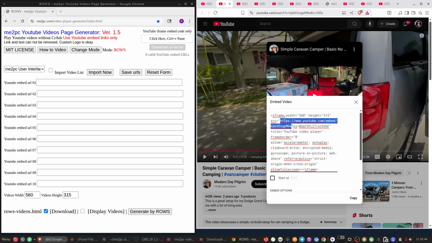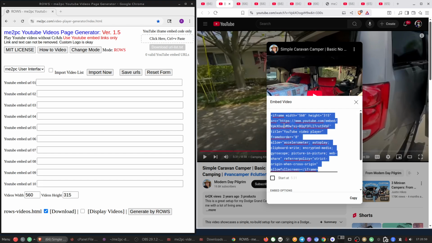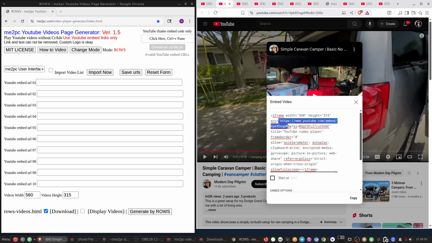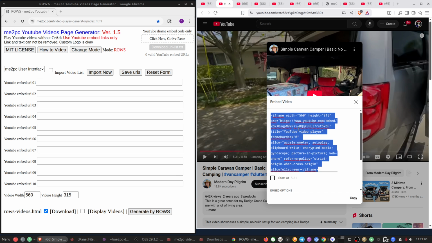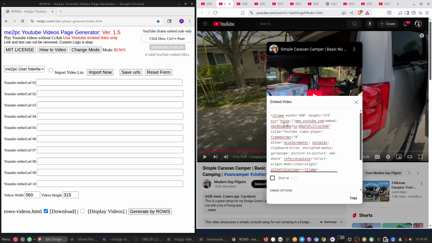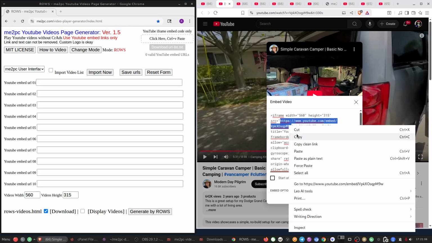Sometimes this doesn't work, because as soon as you come off the link and I let go of my mouse left button, it'll go blue like this. So you can't copy it that way, but that's one way. If you can put one in here like this, copy it like that.